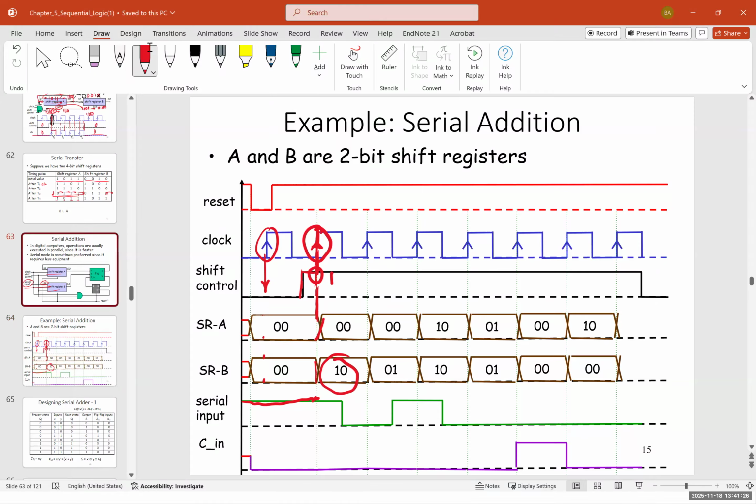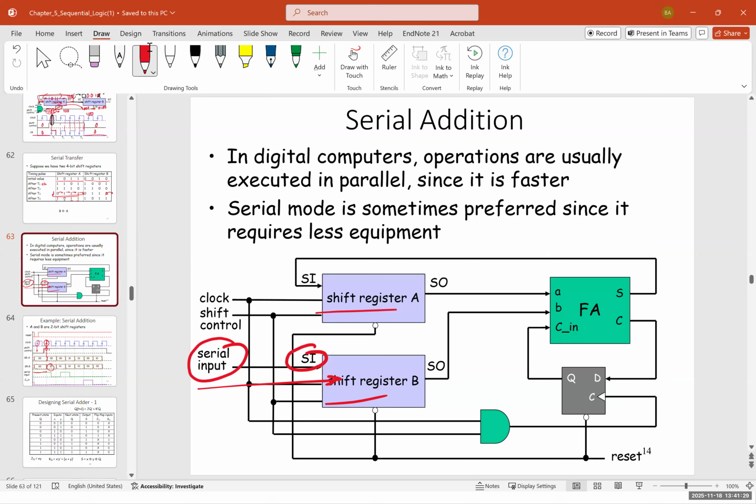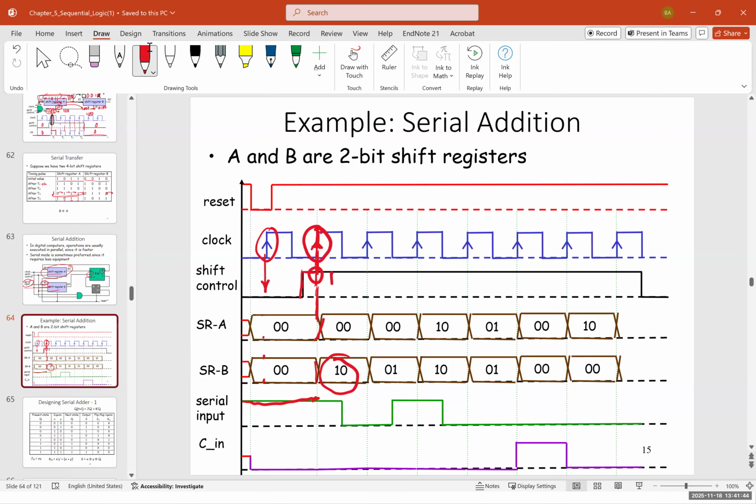And then shift register B is connected, the serial output is connected to the full adder, and then the sum is connected to shift register A, and then the carry is connected back. So 0, 0 plus 0, 1 gives us 0, 1. So we're going to have 0, 1 in the output. Again, we have nothing added to that here, but now serial A is 1, 0. And if I add 1, 0 to 1, 0, then I will have 0, 1 in one register and 0, 1 in the other. And 0, 1 plus 0, 1 would give us, again, 1, 1.